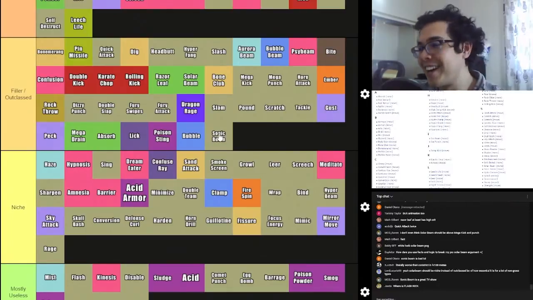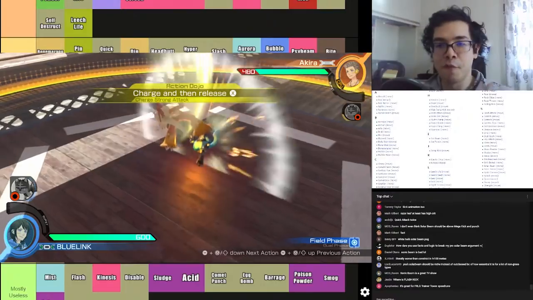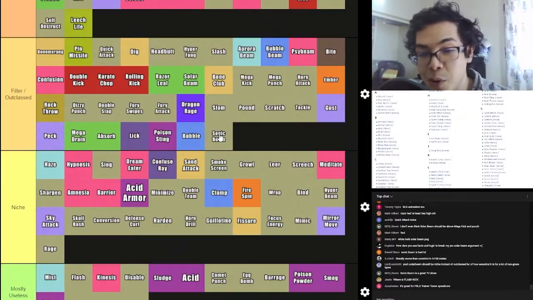Where is Flash Kick? Not in this tier list, unfortunately, but Blaziken in Pokken has both Flash Kick and Sonic Boom. Like, he has animations that look exactly the same as both of them. There's no way that's a coincidence.